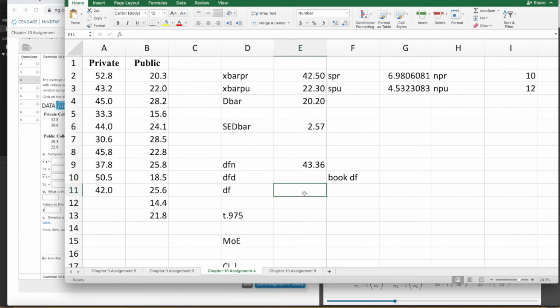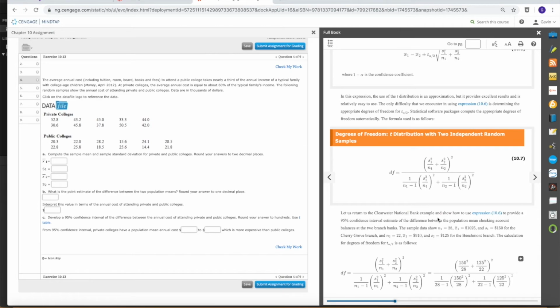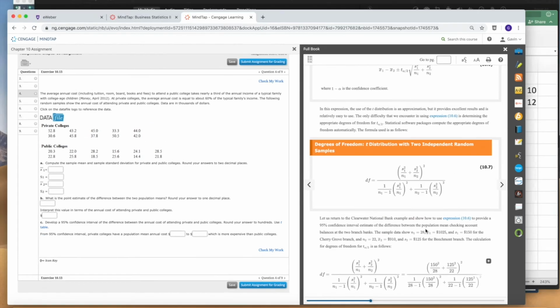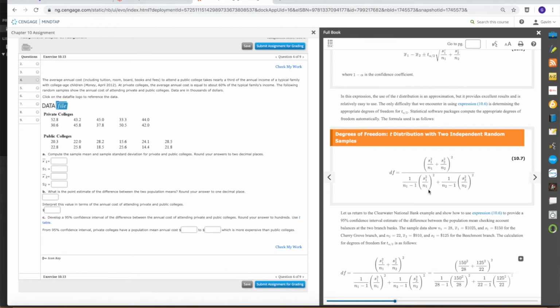Whoa, dude. I think there was just a glitch in the matrix. Now I had to start over, not start over, but start here again because something weird happened to the video right here. It couldn't handle the degrees of freedom numerator. Now, let's do the denominator. So that's where we were at. We just did the numerator. Now we're doing the denominator.